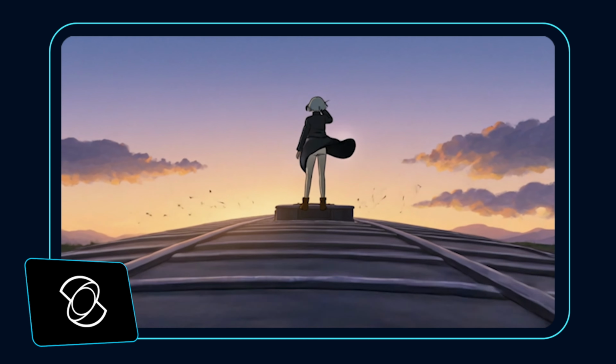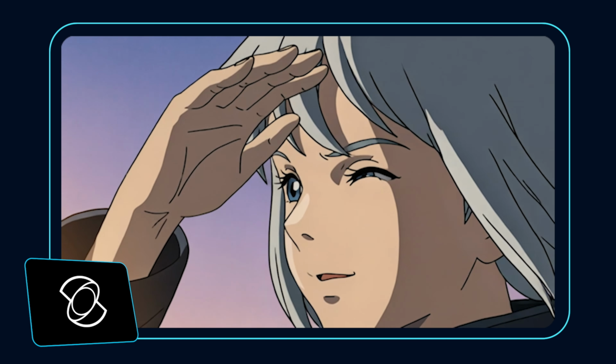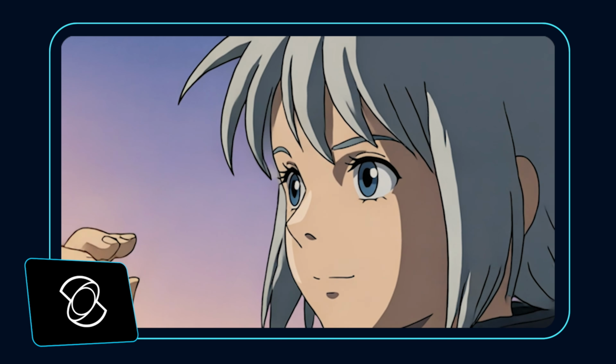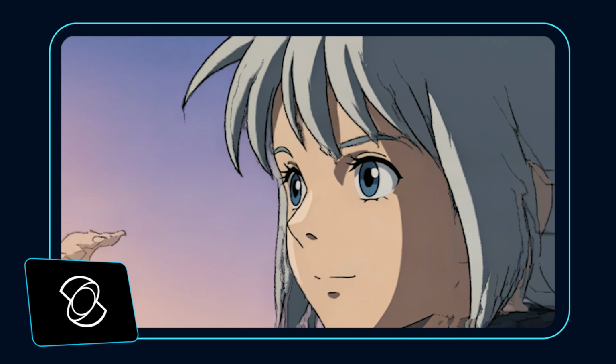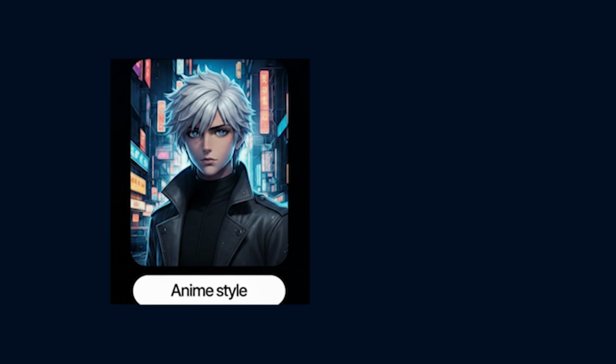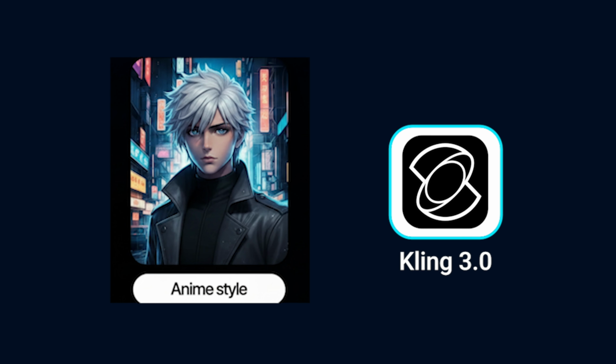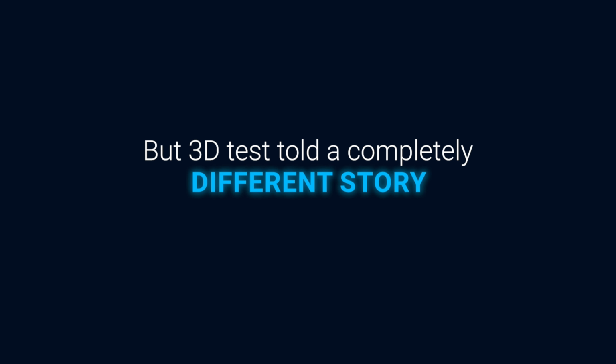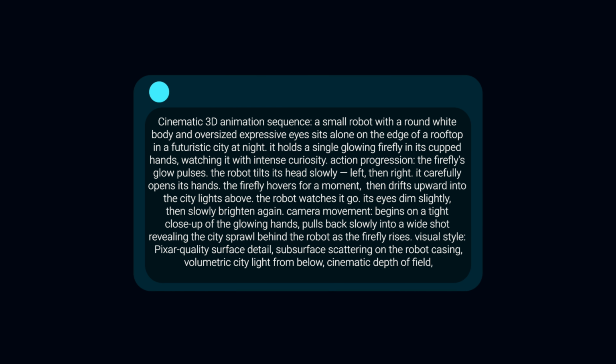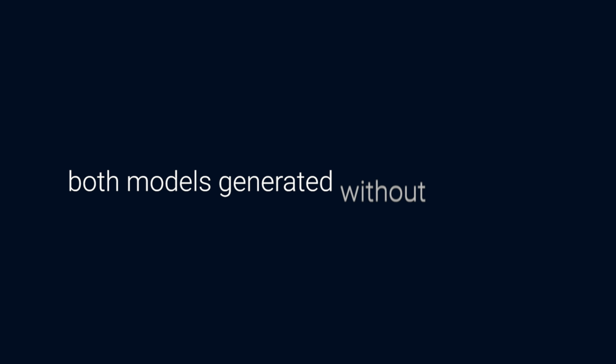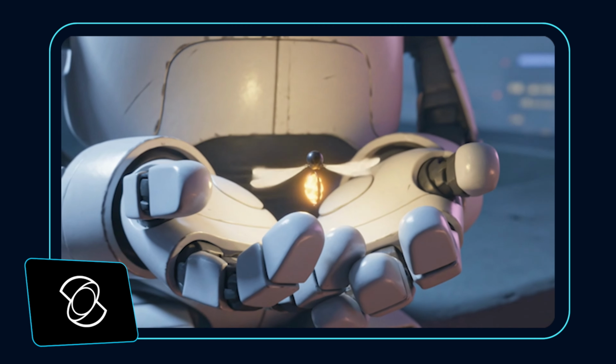On the other hand, Kling generated the original anime prompt without any issues. The style was clean, the motion had that hand-drawn cadence, and the colors were exactly right. So for anime, this one goes to Kling. But the 3D test told a completely different story. For the 3D prompt, I used a small robot on a rooftop holding a glowing firefly with Pixar-level detail, and this time, both models generated without a problem.